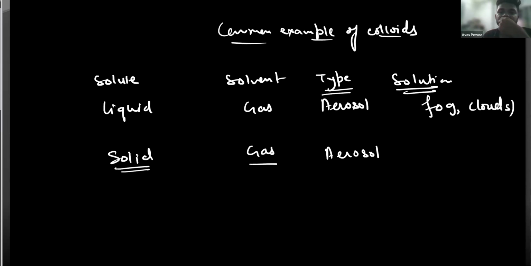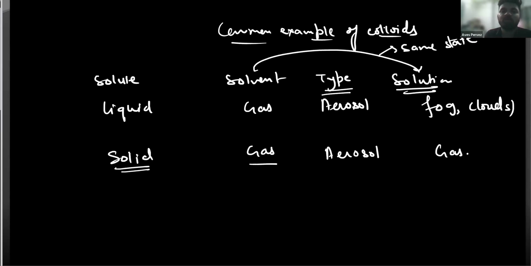No, I'm not asking for the examples. I'm just asking what is the state of this solution when solid is mixed in gas. Will it be gas? Will it be solid? Yes, it will be gas. Very good. Why? Because the solvent and solution are going to have the same state. Can anybody give me an example of this colloid? That is smoke. Smoke is an example for this one.